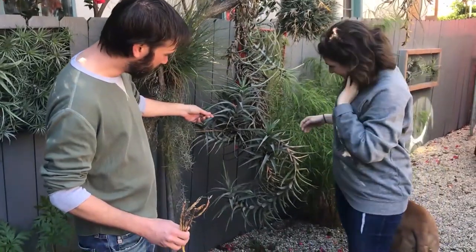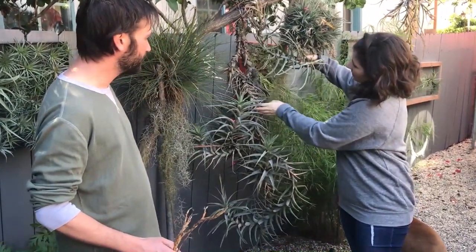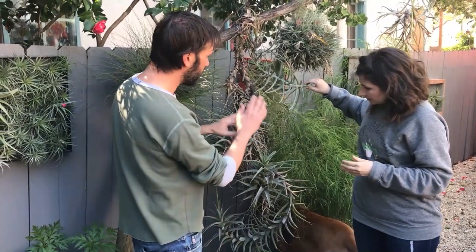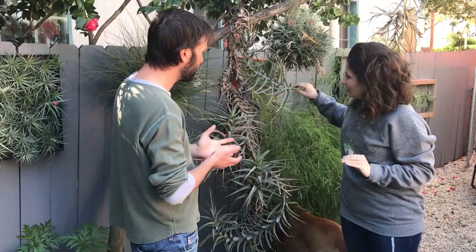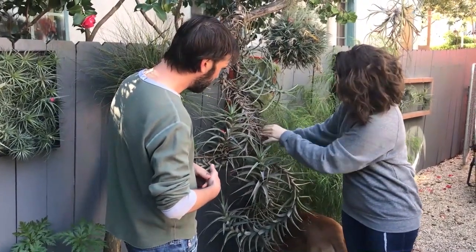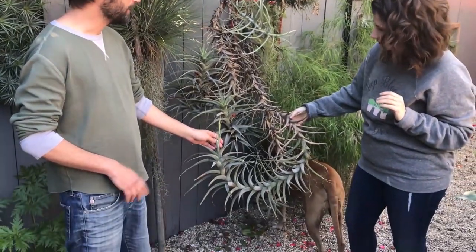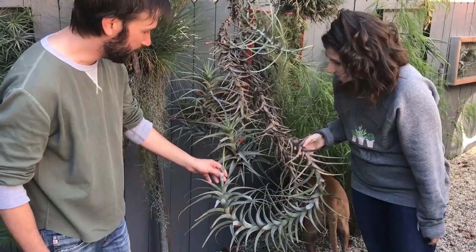This is a really beautiful latifolia — one of our larger specimens. It's a series of individual plants we've kind of put together. You see some dead ones too — these are just dead old leaves. The growing tip is right in the center and as time passes the leaves at the bottom will sort of die naturally, like with our Pilea peperomioides. It's nothing to be alarmed about — you can either leave it or just pull it off. We get a lot of questions about how often do you have to prune your Tillandsia, and the answer is not very often. When you grow in the air they grow quite slowly, so a specimen like this is quite old. You can see all the different growing tips that this guy is starting to send out.